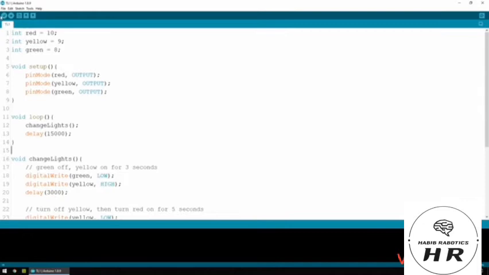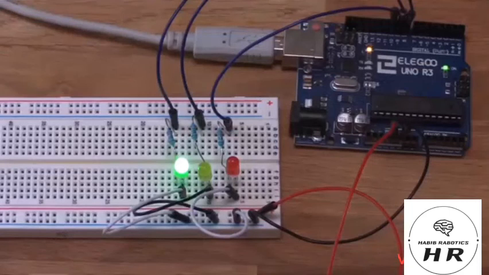So you can just click the tick, and this will verify that your code compiles correctly without uploading it to your Arduino board. We want it to compile and upload, so we'll click Upload, which will compile it first and then upload it to the board. This can take a few seconds, but once it's uploaded, it will start running straight away.